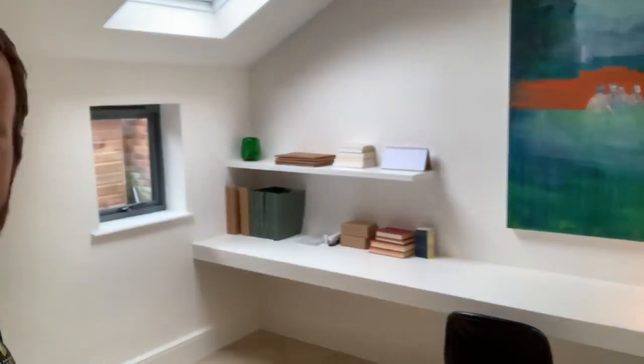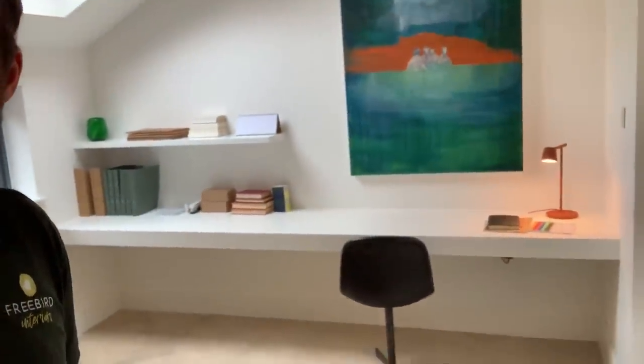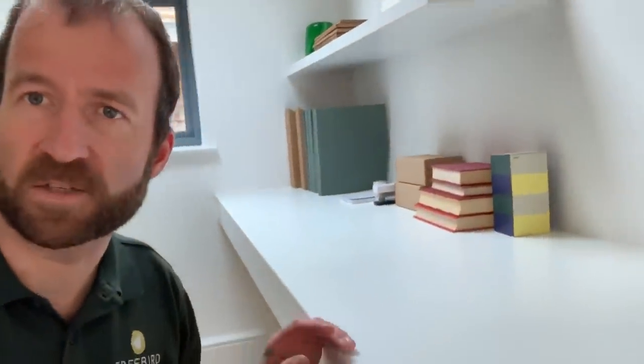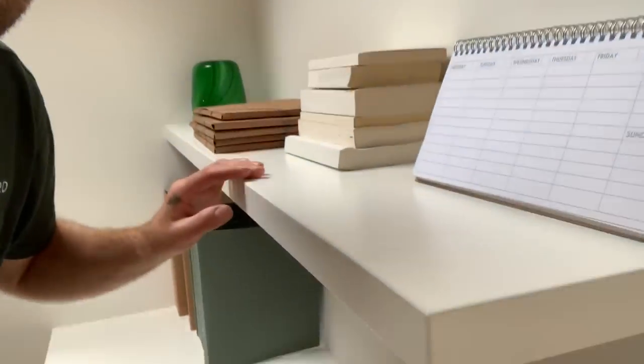We're doing the final bits of snagging in the property and the office is now done. I thought I'd show you with the dressing. This is where the real flair of the interior designers that are brought in really uplift the final layout of the house - just making things look a lot prettier than they would have done otherwise. Regarding the desk, it's really just the background of the space, but it does work very well. It has turned out nice and solid. It's had a final brush coat put on by the decorators, so it's not the most perfect finish - not like the spray-painted finish on this one - but it looks very good and gives the right overall impression. It has ended up straight, flat, and strong enough.